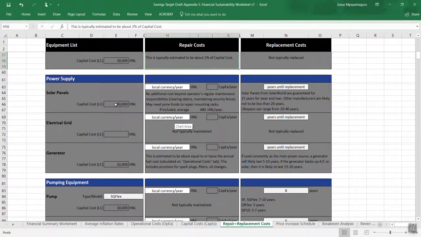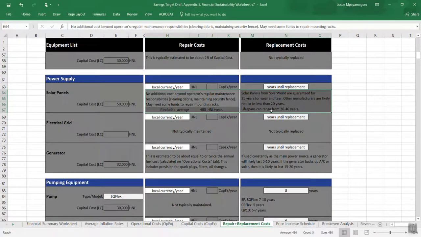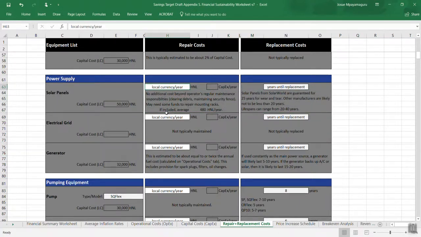Solar panels, we said there was 50,000 in this system, and again, just working through this, we see that solar panels are actually an example where they have both. So in this case, we advise that there may be both.